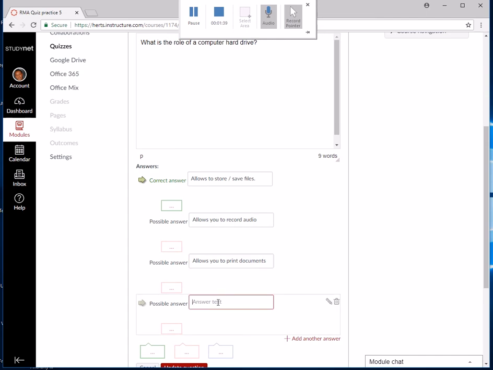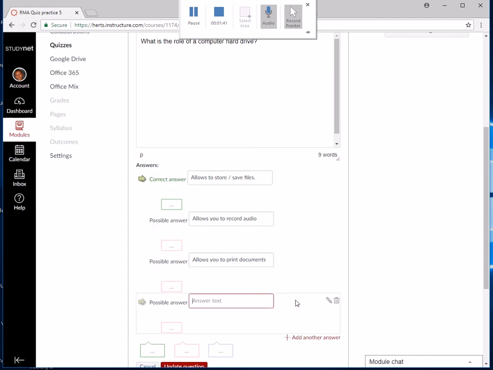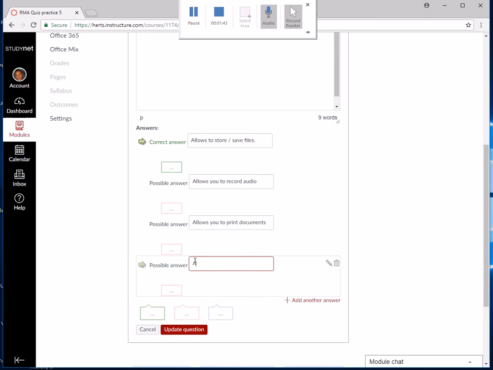So the other answer, the last one, maybe allows you to write up your documents. Yep. Now of course the right answer here, allows you to store your files, and the arrow that is green is already telling me that's the answer.